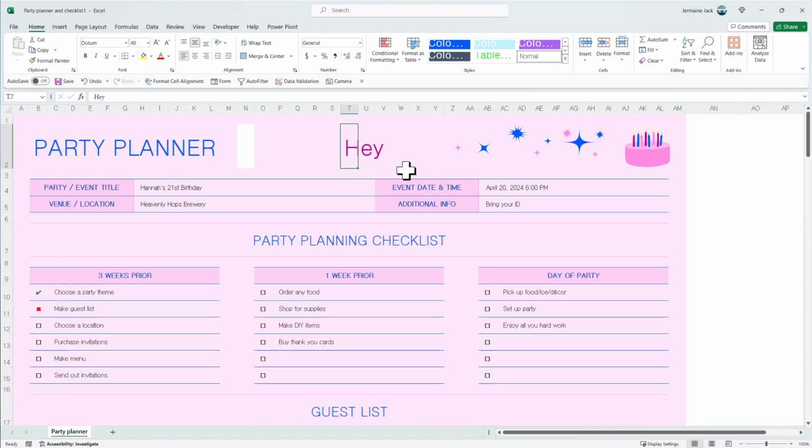Now, if I did not want to do that, I'm going to hit Control Z to undo. And I wanted to copy this information. I'm going to show you another cursor, the copying cursor. You're actually going to go on the border, but now I'm going to press my Control key. So right now I can see my white arrow with my compass, as it were. It's my movement cursor, where I'm allowed to move stuff. I'm going to hold on my Control key, and you're going to see a plus sign appear.